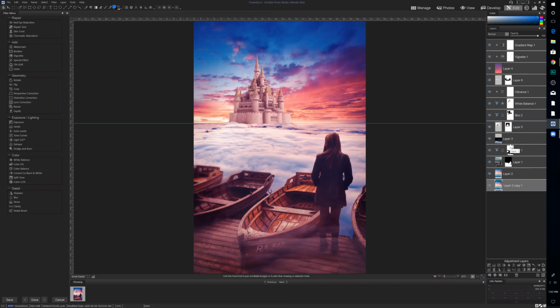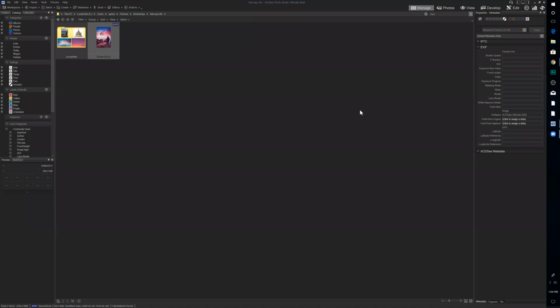But ultimately, what we're trying to create in this case is we have 4 individual files that we're going to be working with, masking appropriately and combining to create something that is unlike the starting image. So let's just have a look at these individual files and start the process of putting them together.